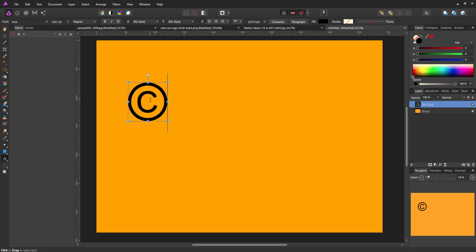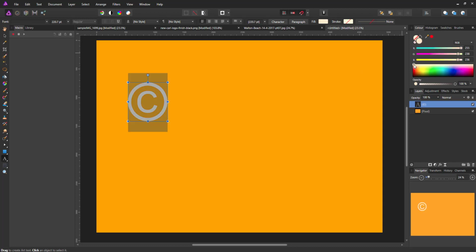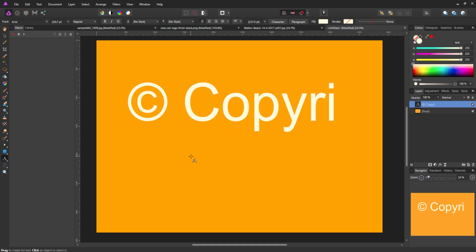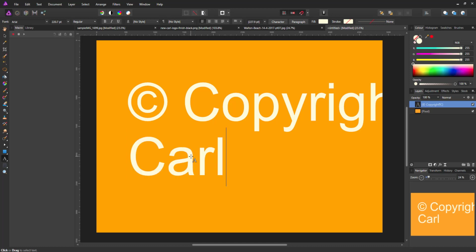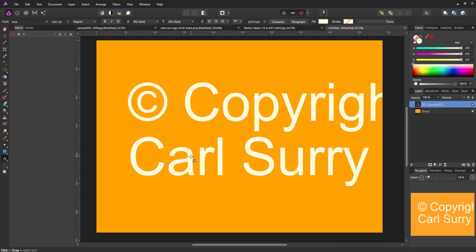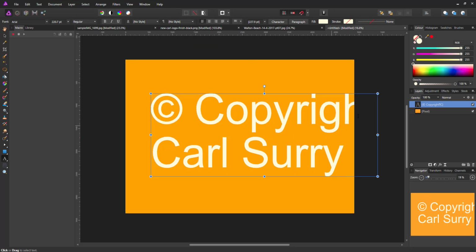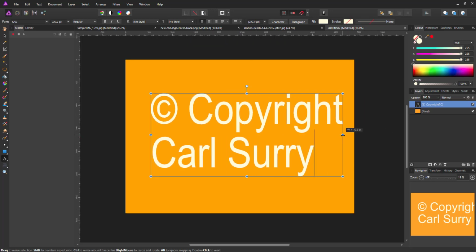So what I want is this text to be white, so let me just highlight that and change the color up to white. So let me just resize this now, getting this all on.